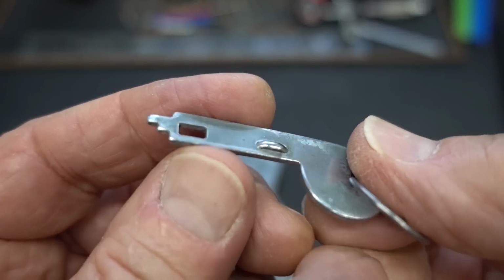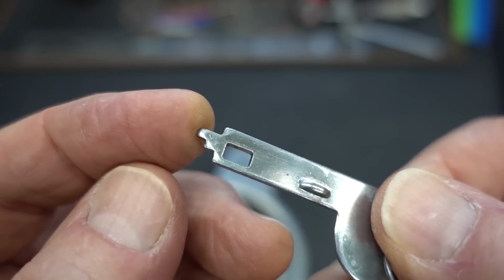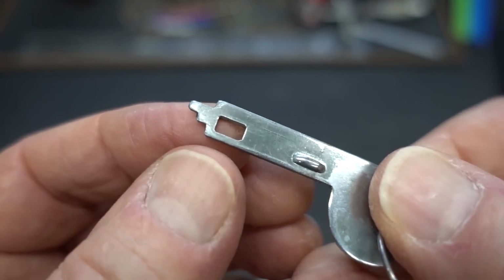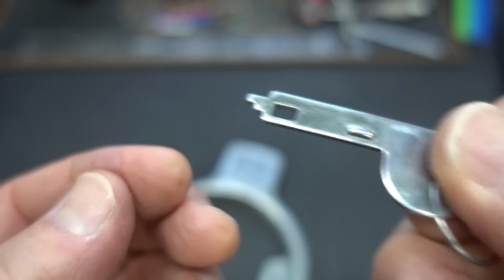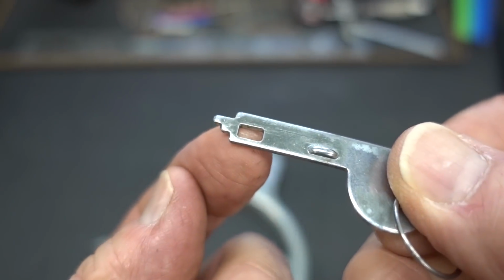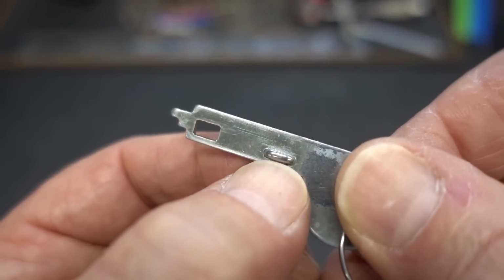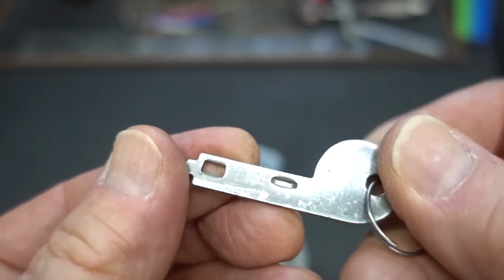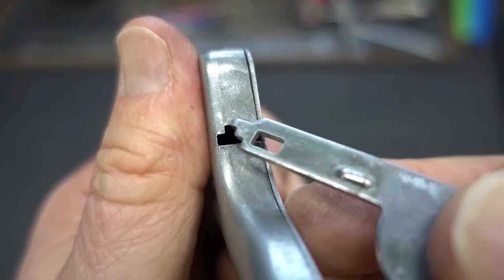Here's what the key looks like. A couple of unique things about this. It is a push lock, so I'm going to call them levers, just for the sake of argument. There's a little slot, a hole cut in it, and that's because when you shove the key in and the lock opens, it is key retaining. Something goes up into that slot and keeps you from pulling it out. There's a little knob there because it will only go in one way. So the knob lines up with that little cutout right there.